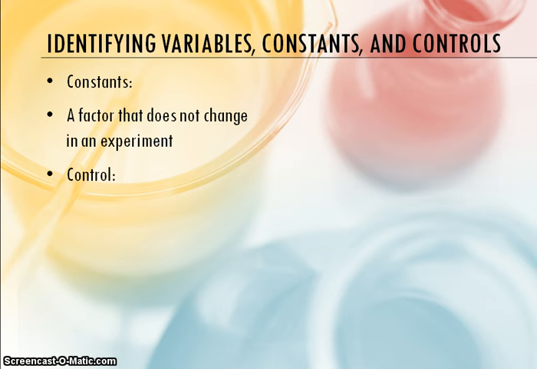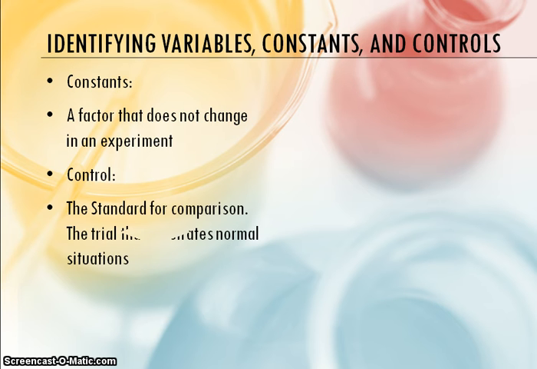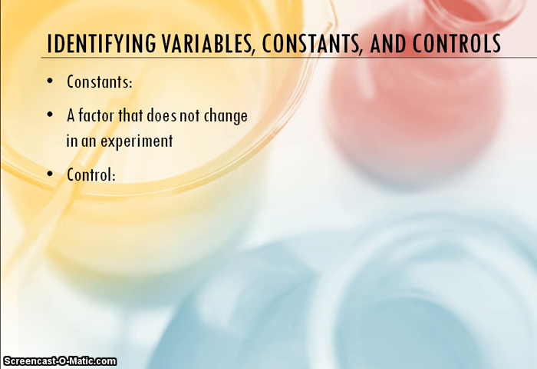This is abstract. And then lastly, your control group. Now, here's your textbook definition of your control group, the standard for comparison, the trial that illustrates normal situations. Now, I'm going to go ahead and make that go away again because the definition that I'm going to verbally give to you, I think, is better.